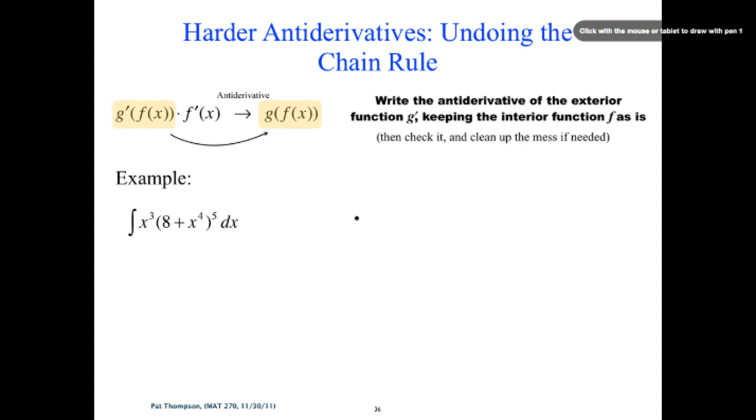So this is basically, oh, the x cubed, that's essentially the pop out, right? That's essentially the rate of change of the inside that gets popped out in the chain rule. Because why? That's one power less than the 4. So I'm just going to do what? A plus x to the fourth to the sixth. And for the 6, I know I need a 1/6. And for the 4, I know I need a 1/4.